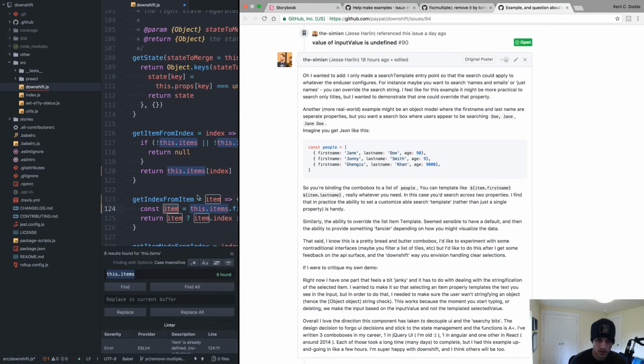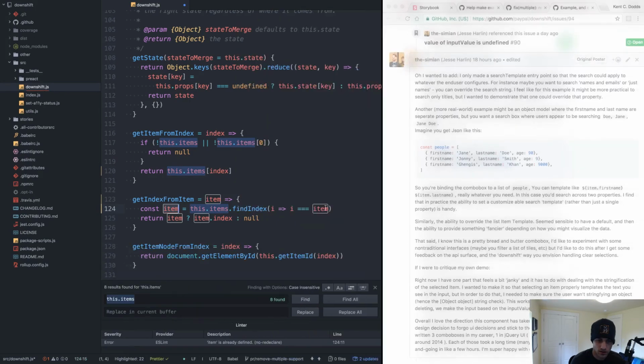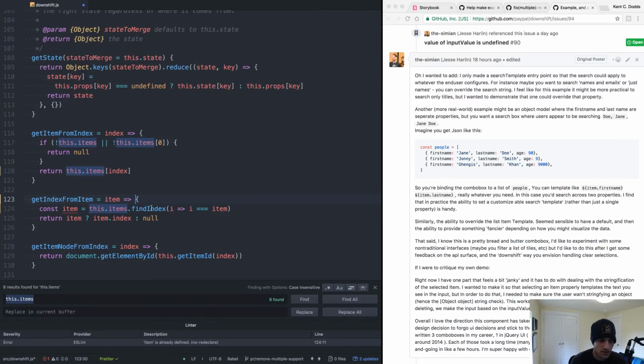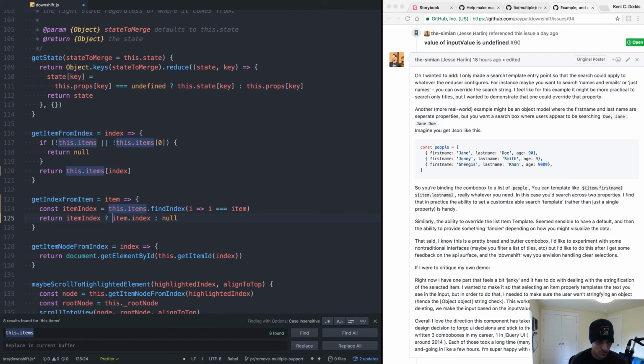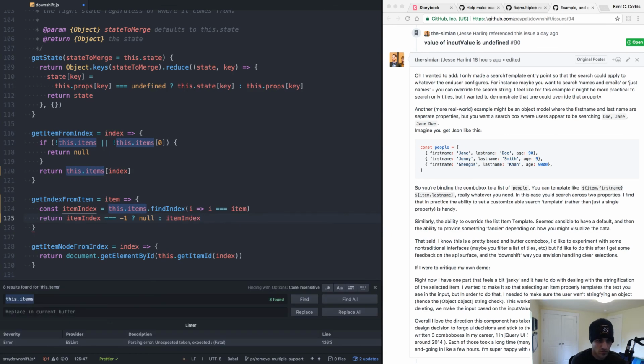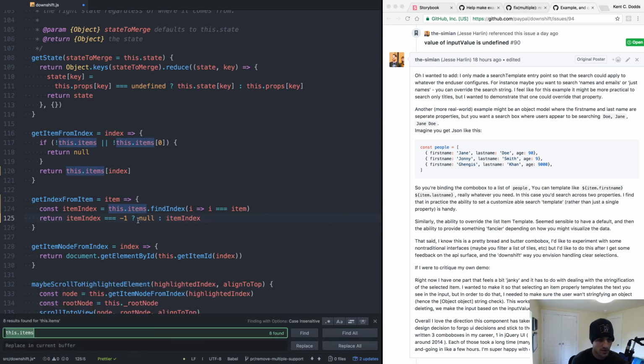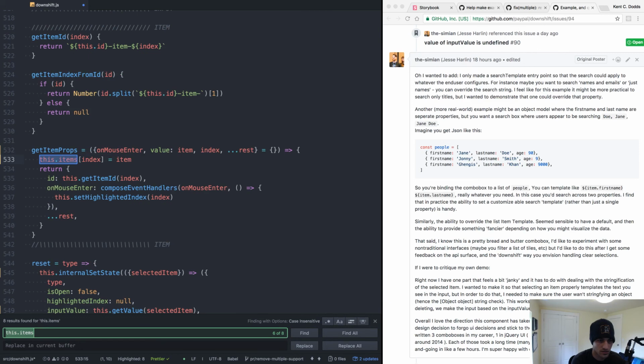Okay, yeah, it's going to be -1. That makes sense. So if okay, cool. And this dot items.